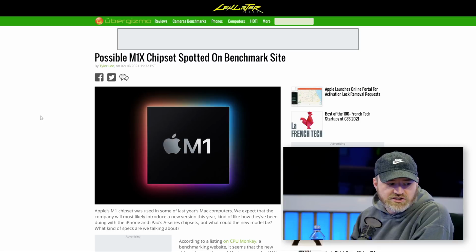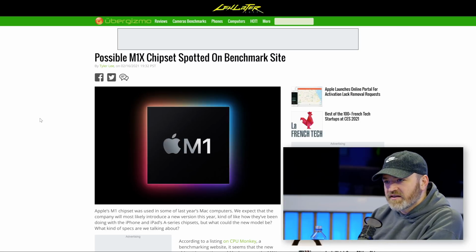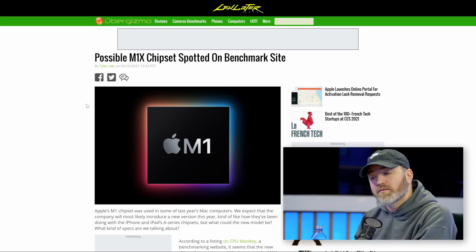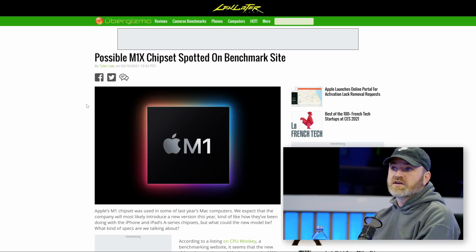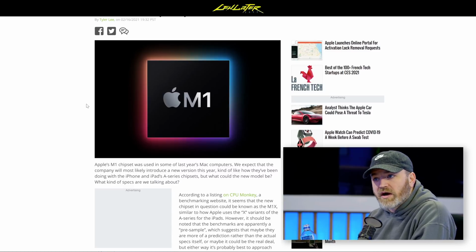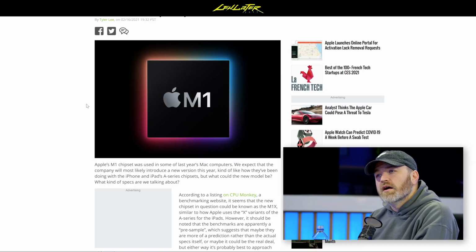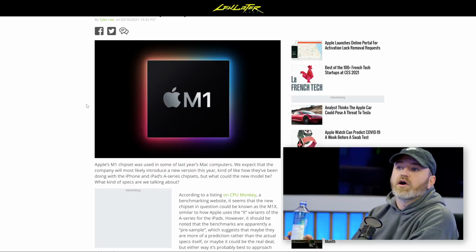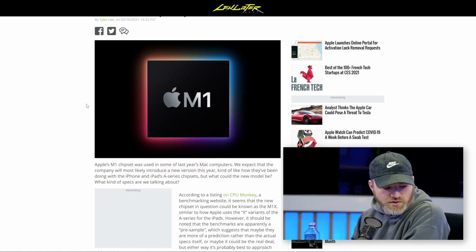Speaking of Apple and what they're doing with their own silicon, upcoming MacBooks that may tempt buyers, we got this M1X chipset, which was spotted on a benchmark site. And this could be the chip that you see coming out in those higher powered machines, maybe in an iMac, maybe in a MacBook Pro, something like this, because obviously you already have the M1 in the more budget minded products, the 13-inch MacBook Pro and the 13-inch MacBook Air, but I'm speaking specifically of the larger MacBook Pro, which is waiting for its M1 treatment.